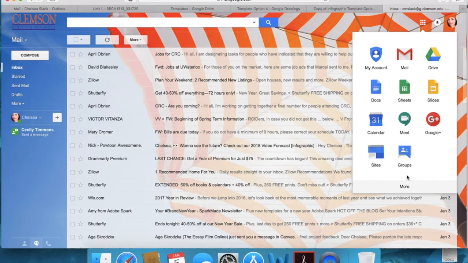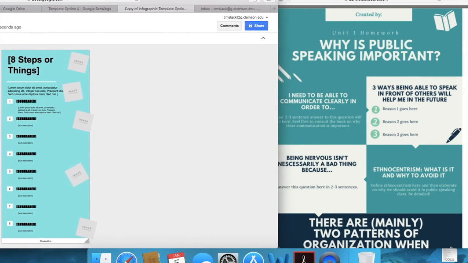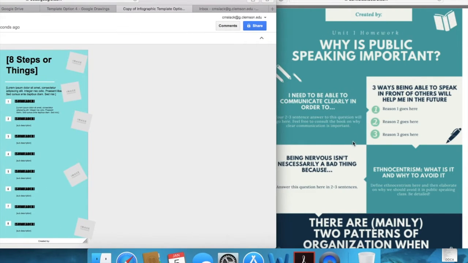So what we're using is Google Drawings. You don't see it here in the list, but it is one of the apps that's available to you. So you have to be logged in to some type of Gmail email address in order to use these. So I recommend being already logged in before you start the assignment, but if you're not, it will prompt you that you have to sign in. Either way, here we have our infographic, and we're going to try to make it look maybe similar to this other one over on this side, or at a minimum answer all of the same questions.